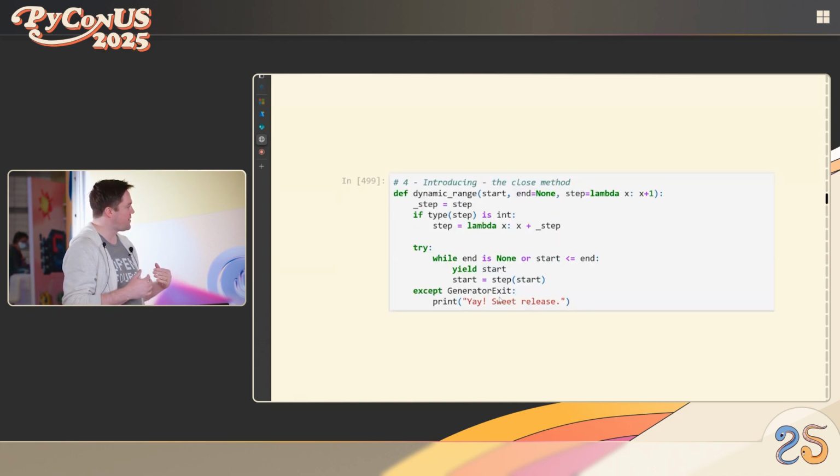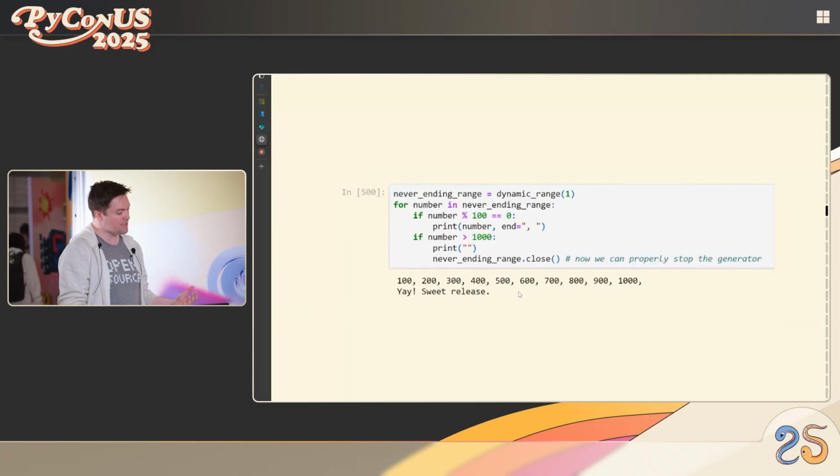Okay, so we need to give that sweet release, right? If we never end that generator, that's always going to be there. As I run my application more and more, I always have these instances of generators lying around, even if I'm done pumping them. So how do I actually handle an iterator being done? Well, we can handle that cleanly with this generator exit handler, and we can signal to the generator that it should trigger an exit. So in our implementation, we have our for loop, a little break statement, and we're going to call this close method.